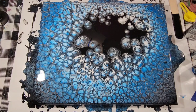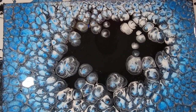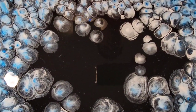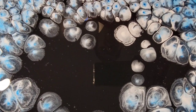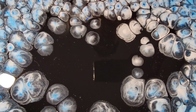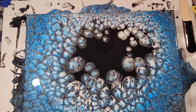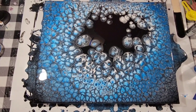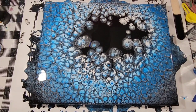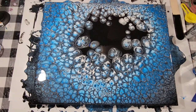Let me bring you in just to see those. They're so wonderful. Now they may morph some more as time goes on, but look at that. Looks like a black pearl and a white one. There's another one there. I think it's fun. I feel like this happened maybe because I had too much water in my mix. It's going to take some experimentation. But overall, I'm not unhappy with it, and I will be revisiting it.